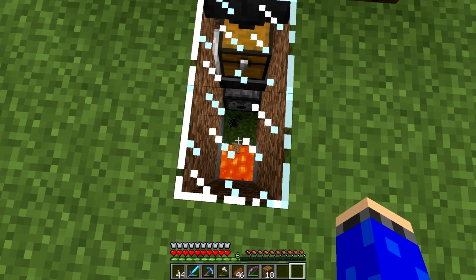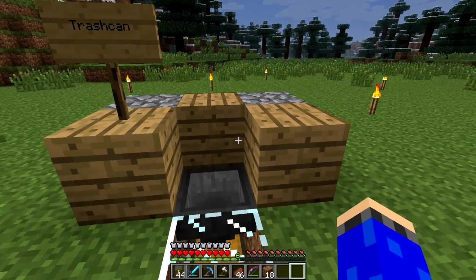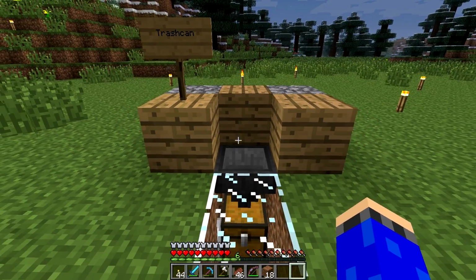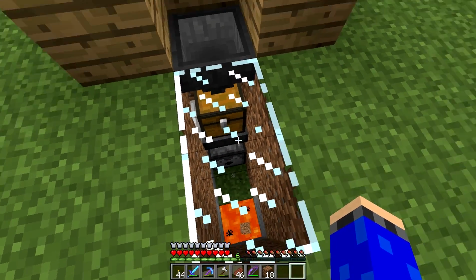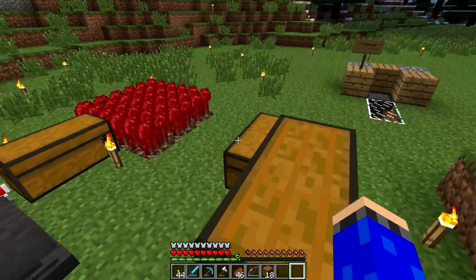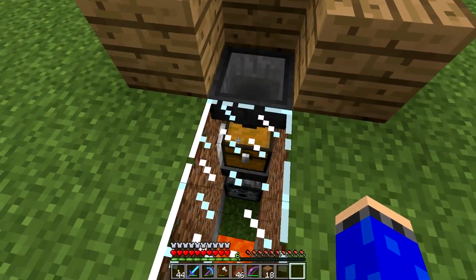And as you can see, it's as automated as it gets. You find items you don't want in your inventory and you come over here, just throw them straight out and you don't have to worry about them ever again. Especially if you're like me and haven't made a storage unit yet, so all your items are just lying out in these limited amount of chests. This is pretty useful for that reason.